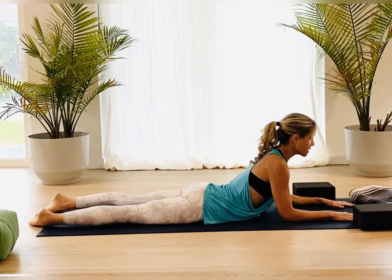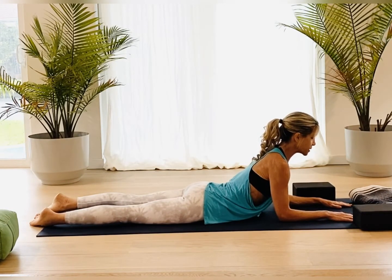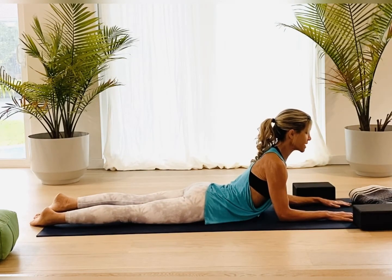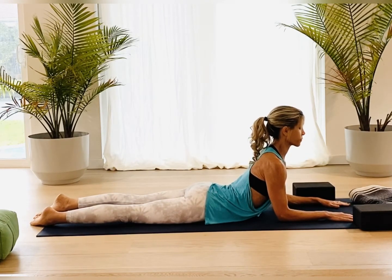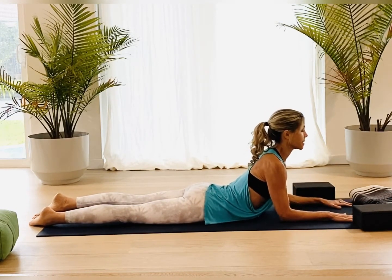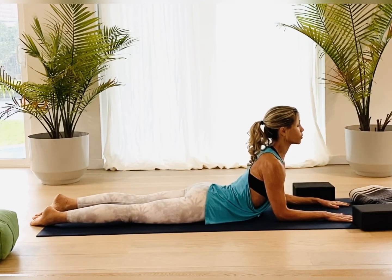Now let that string pull your belly button forward, and lift it up a little bit, and let it pull forward a little bit more. Now, picture that string has gone to the bottom set of ribs, and it's pulling forward. And let it pull forward one more time. Now, right at the center of your chest, that string is pulling forward. Pull it forward, and let your shoulders kind of pull back.